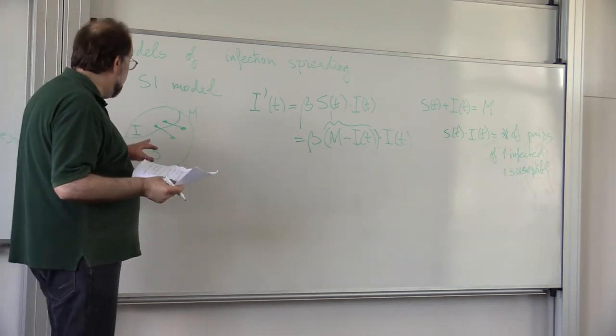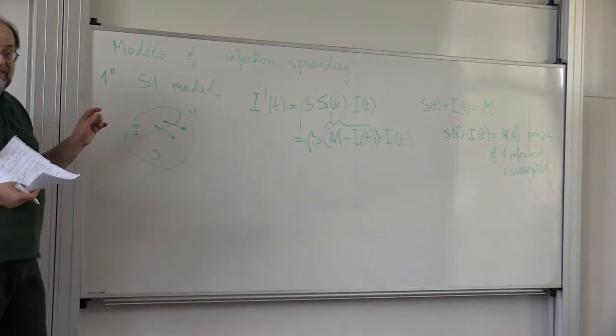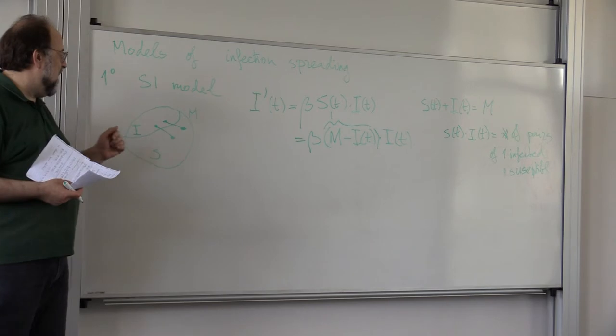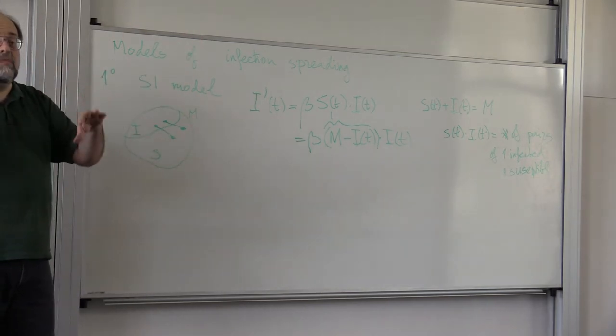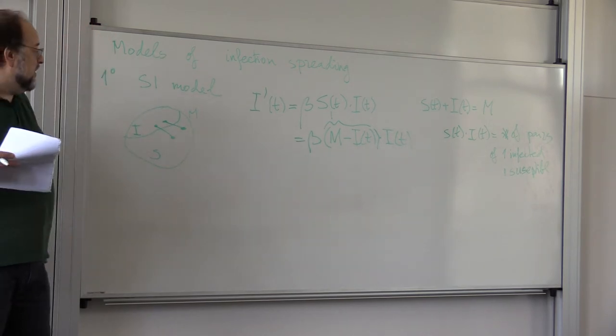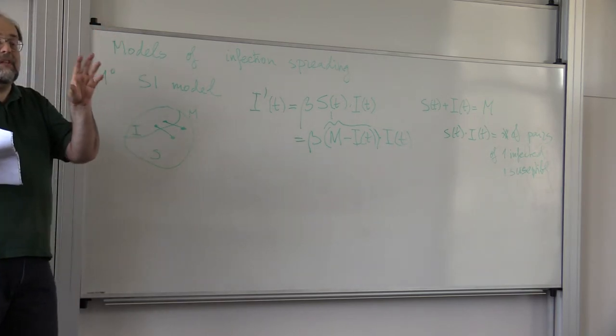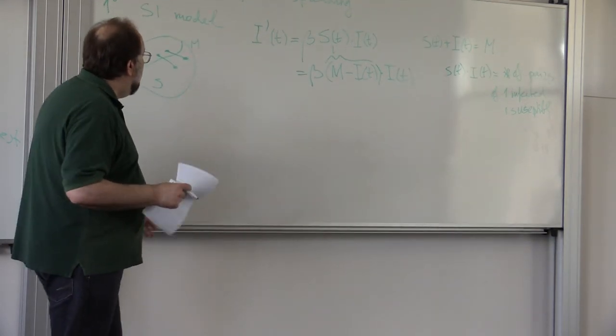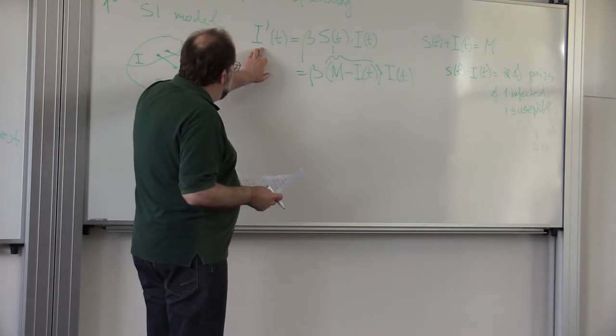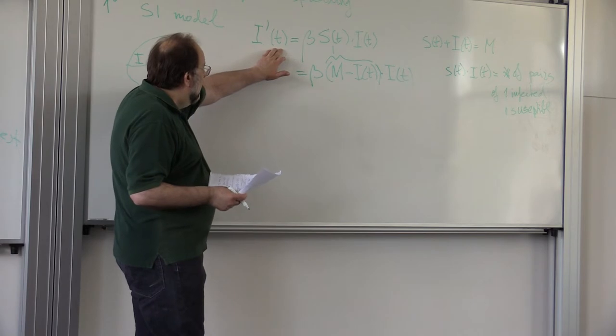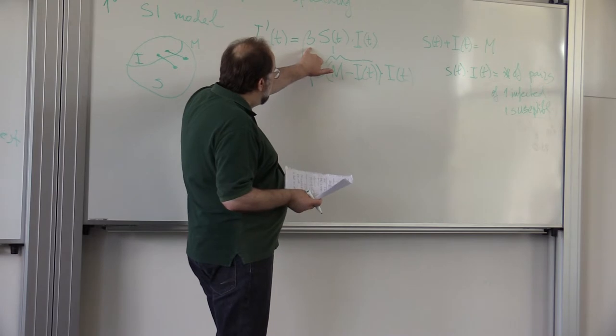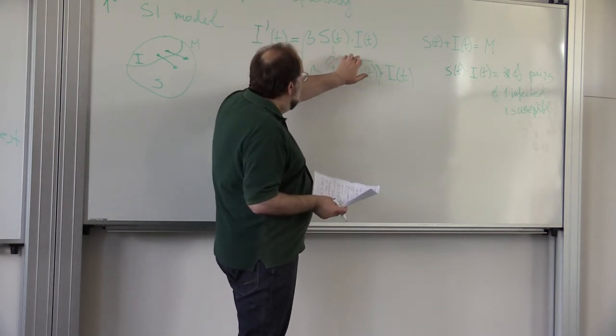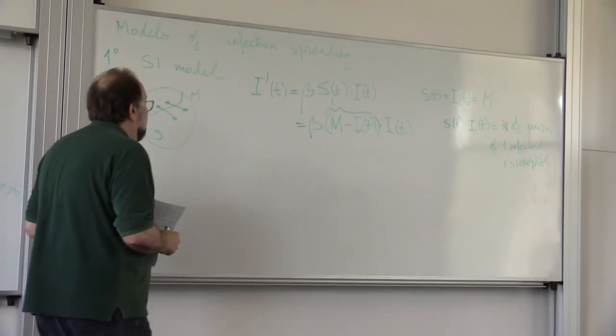And beta is the likelihood that if an infected person meets susceptible, a healthy person but susceptible person, this is the probability that the infection from the infected person will jump to the susceptible person. So that's a very logical model. But as you mentioned, here the assumption is that everyone interacts with everyone else. And this is true for small communities. So this simply says the rate of increase of infected people is proportional to the probability of passing the disease from an infected to the susceptible person times total number of pairs so that one person is infected and the other is susceptible.